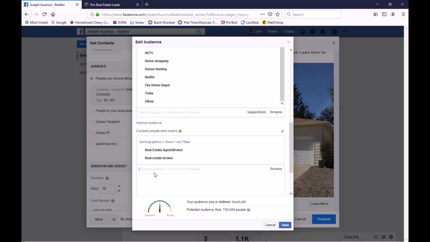I normally don't go to that length, but I've gotten real estate agents that actually clicked on my ad and requested information, and then when I called them up, they say, "Hey, oh, I'm an agent too. I just kind of wanted to learn what you were doing," which was a little bit irritating.